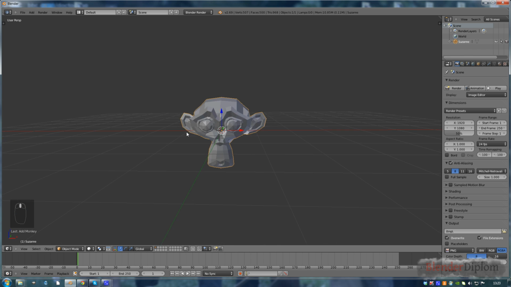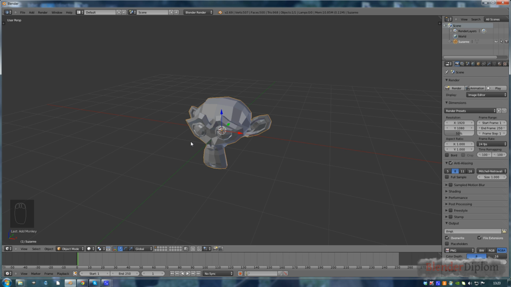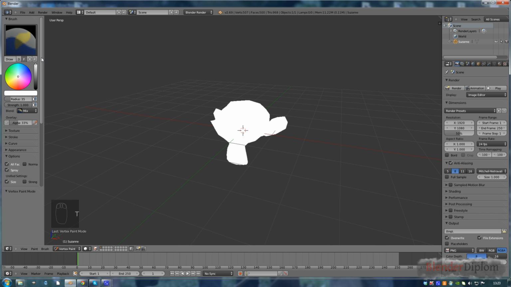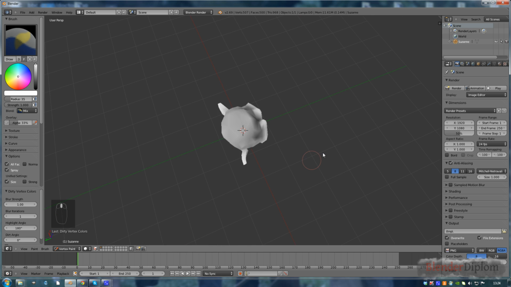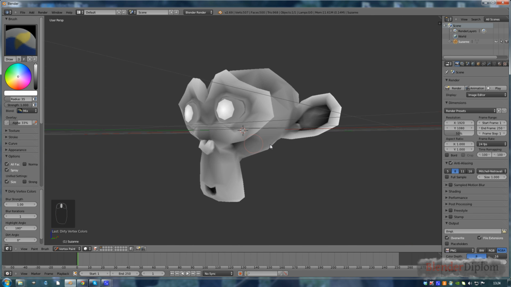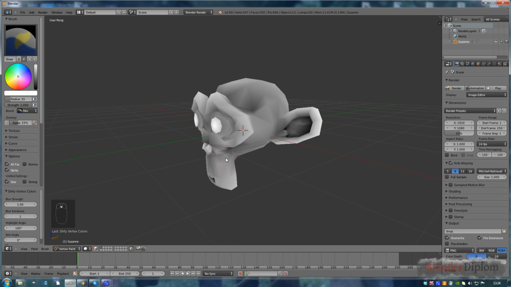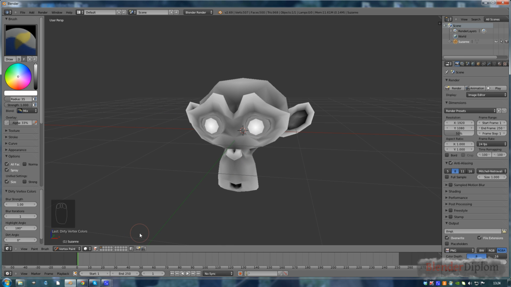And with Suzanne I simply create a texture for better use, which means I push V to go into vertex paint and push T to get the menu, and I simply go to dirt vertex color and I got this wonderful setup, and this is actually the only thing I need for texture or simply for the setup.